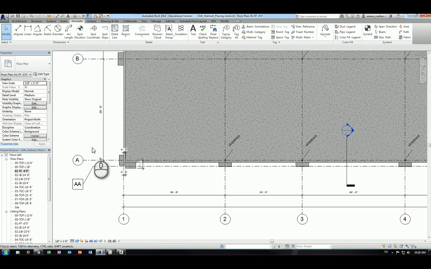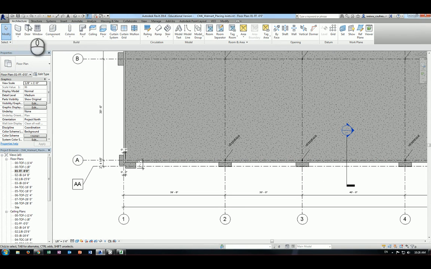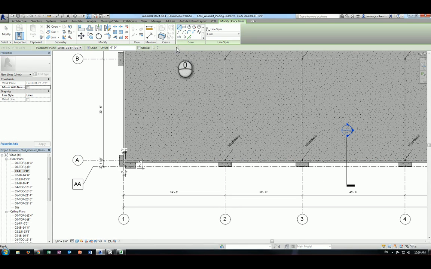One of the tools we can use to set up reference lines is called Model Line. It's located under the Architecture tab, and on the Model panel, the middle command here is called Model Line. How I'm going to place this model line is I'm going to use something as a reference, because we're trying to establish a relationship between this model line and grid line A. So naturally, I'm going to use grid line A as a reference line. The way I place the line is using the Pick Line tool. I'm going to specify the offset distance to be 0, 9, 0 1/4. That way, I tell the program I'm going to set up an offset of 9 1/4 inch.